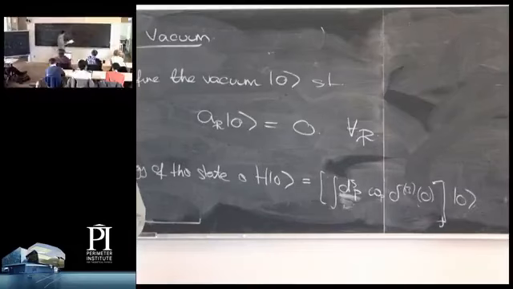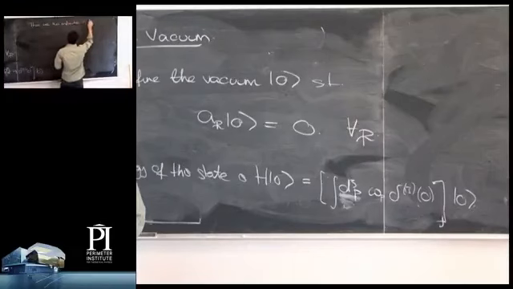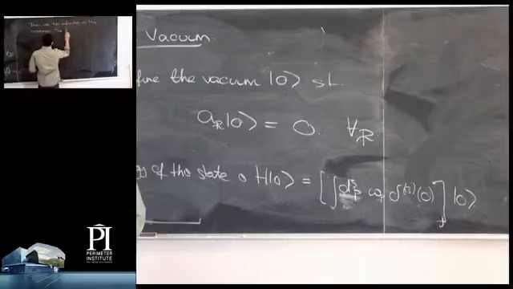Okay, so there's actually two infinities hidden here, which I've already mentioned. There's one coming from the fact that this is a delta function evaluated at 0, which is infinity. And there's another coming from the fact we're integrating here, which gives us another infinity. And they mean something a little bit different. So let's just understand now what these two infinities are telling us. So the first infinity is just there because space is big.